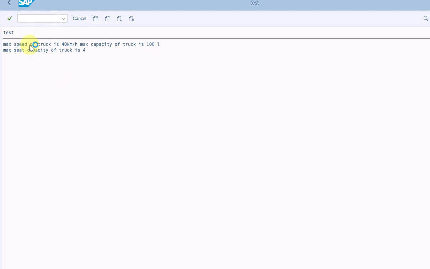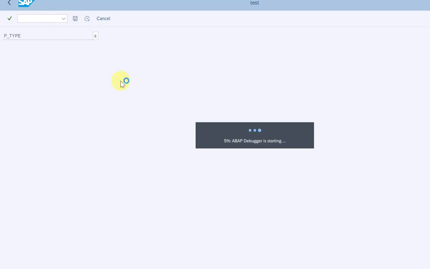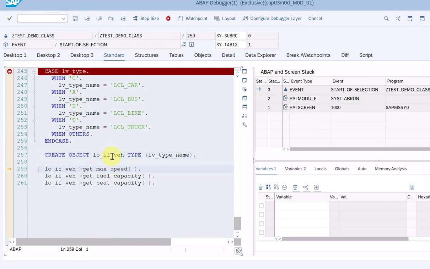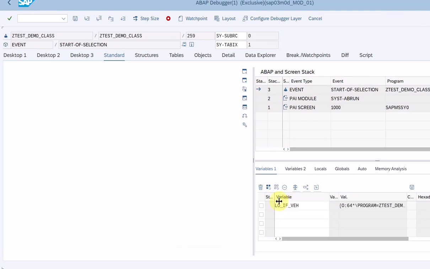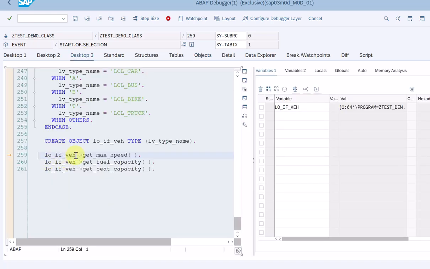Okay, same for car as well. This time the object of LCL car is assigned to this reference variable, and using this reference variable I'm calling the common properties.